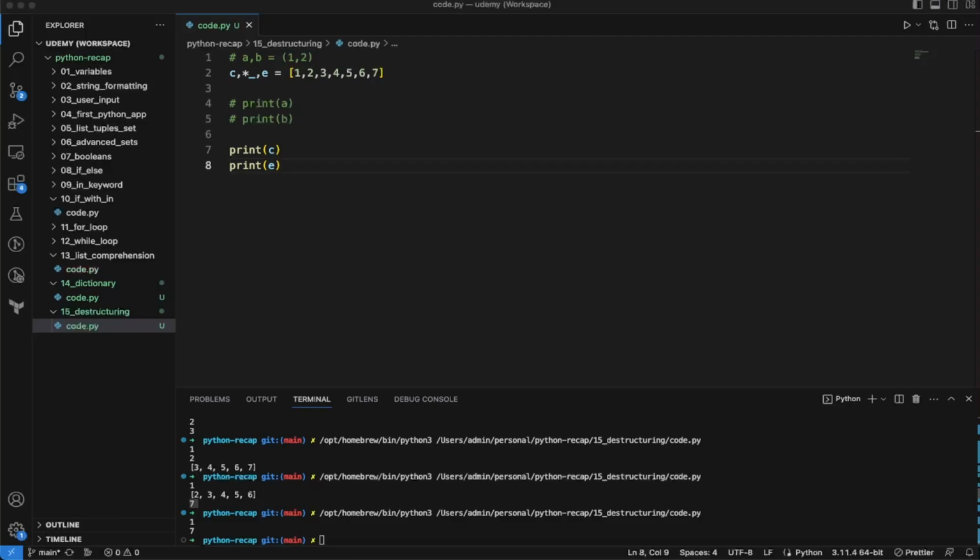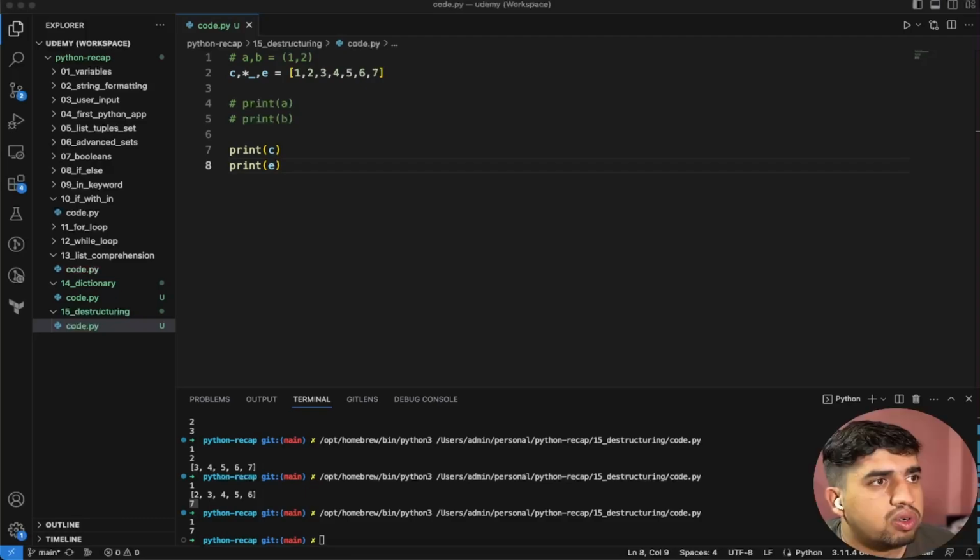So far, we have learned how to unpack iterables like tuples and lists. We have learned how to unpack two variables and multiple variables, and that we will get an exception if the number of variables and the items in the list or tuple are not the same. We also learned how to ignore the items in between, and how to get the first element and the last element. So I think this is it for this session. We'll learn more about destructuring in a future section.